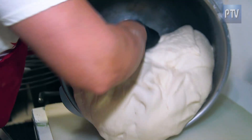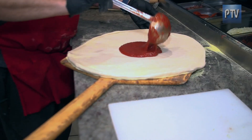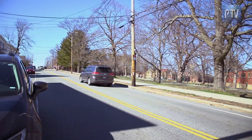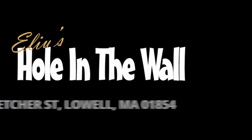We do a lot of unique things — things that you ain't gonna find in other pizzerias or any other local restaurants. We just try to get creative, spice it up, and everything's working out. Calzone and empanadas, pizza and tostones — all in one delicious place. That's my perspective. Hey, New England, what's your perspective? Elio's Hole in the Wall in Lowell, Mass. Thank you.